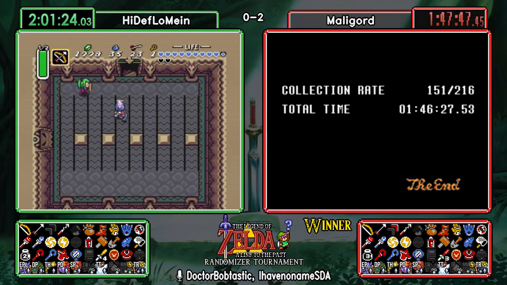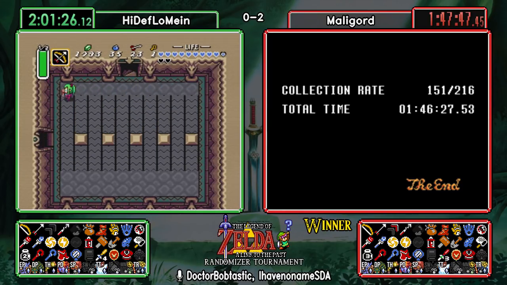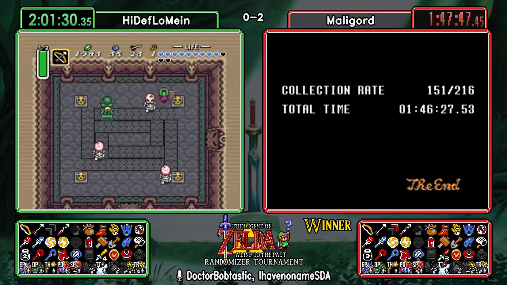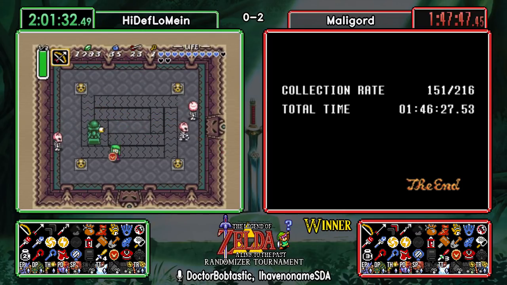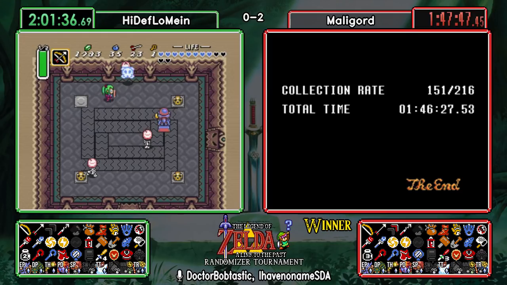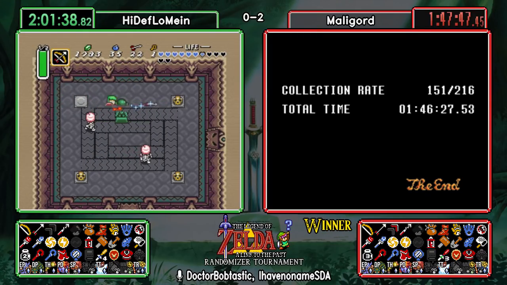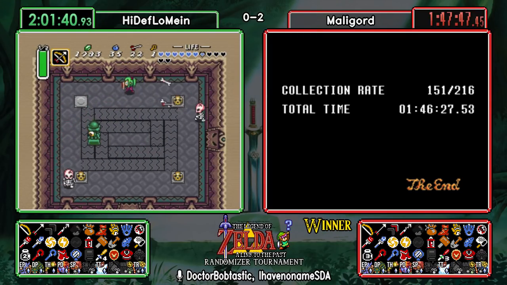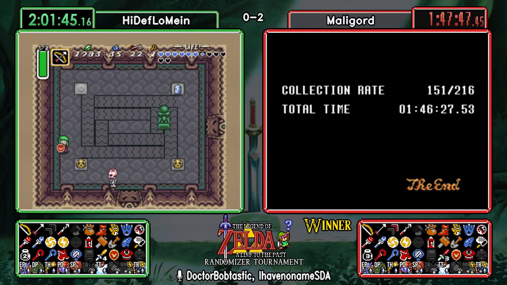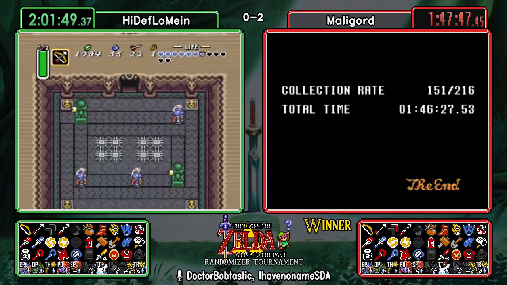Yeah, electing to use silver arrows here. I personally prefer using the fire rod to take these enemies down, but whatever you can aim with. Yeah, I'm used to using silver arrows here because I'm not used to having half magic. And I don't want to have to worry about magic on the way up for the torches.